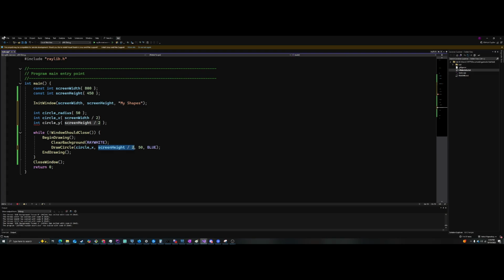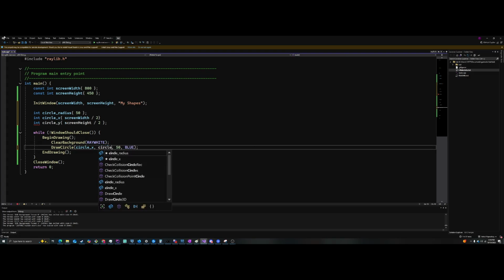If we hard code these things, it's harder to change what we're passing to DrawCircle. So it just makes it a lot easier to control the position and the size of our circle when things start to change and it actually becomes a game. So circleY, and then circleRadius.